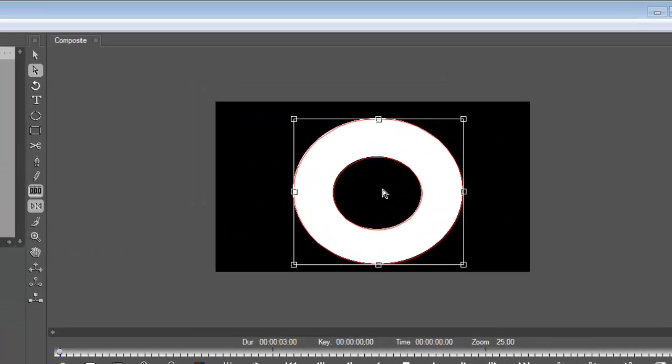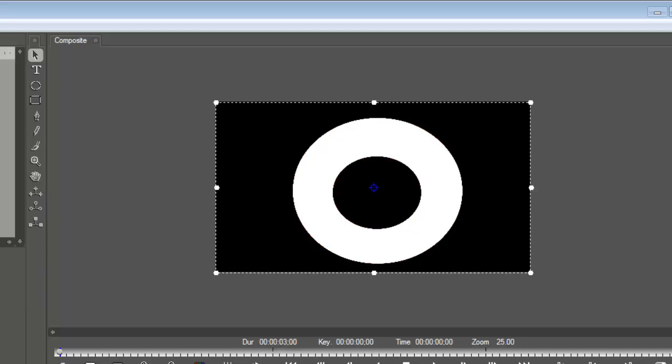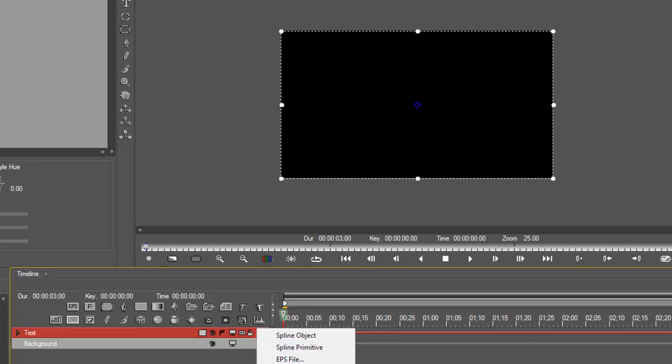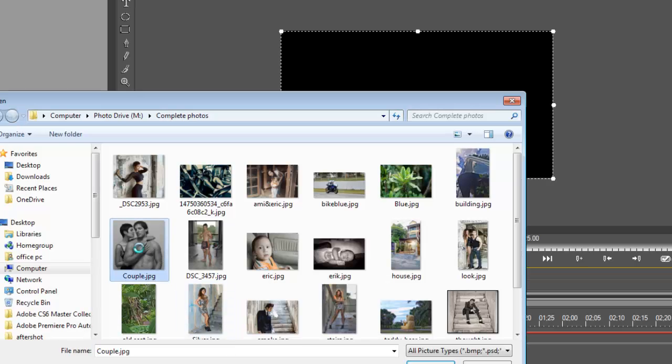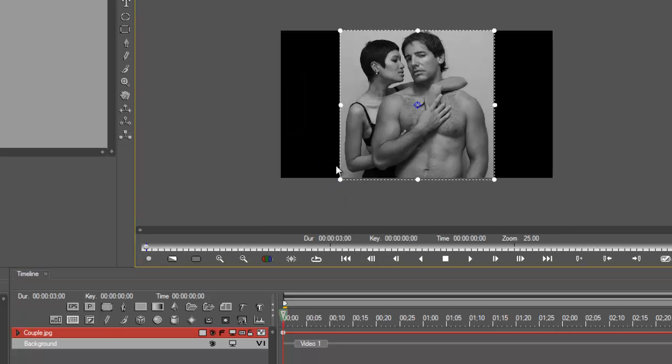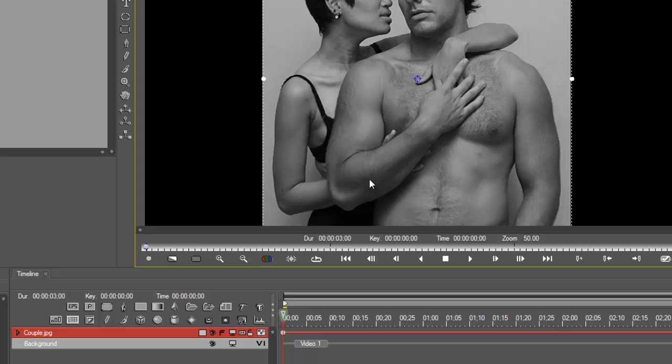All right, and let's do something a little bit different to show why you actually might need this. And in case you were lost on what I did, I'll repeat the whole process. I'm going to find a still image, which is actually ideal for why you would need this. I'm going to resize it so it fits into the project. So I'm going to mask this couple out, but I don't want this masked out naturally, right?